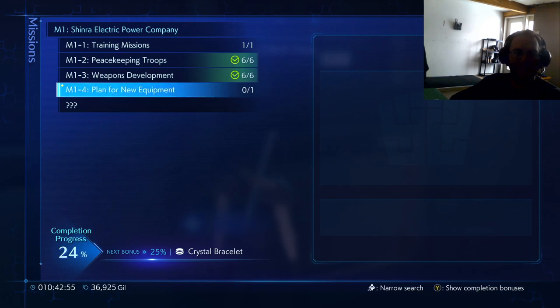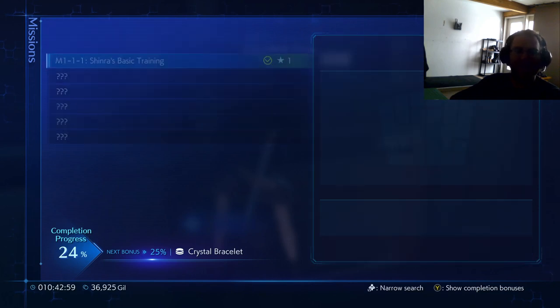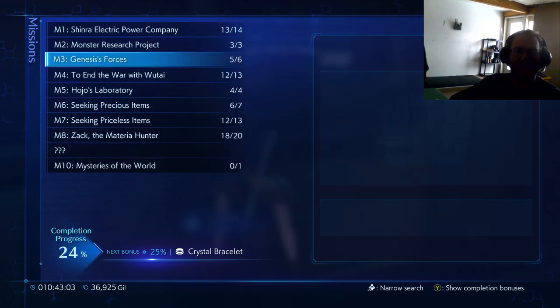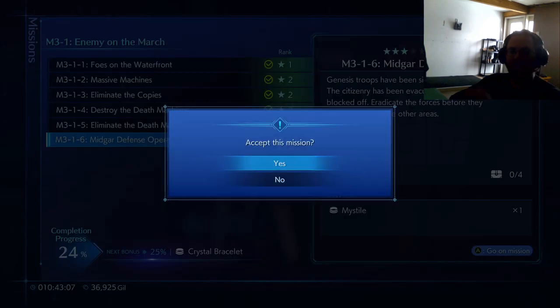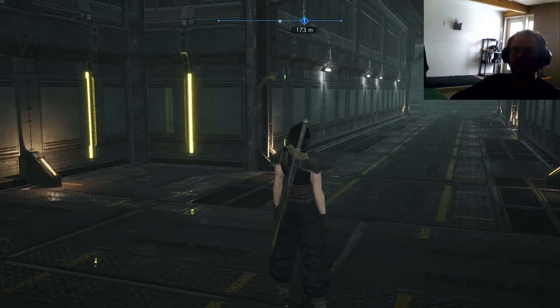Again, plans for new equipment. Grade 6, I don't want to do that quite yet. This one, I'm surprised we haven't found any more basic training missions. It looks like there should be more there. This is a grade 3 mission. Let's finish that one. This is 4.